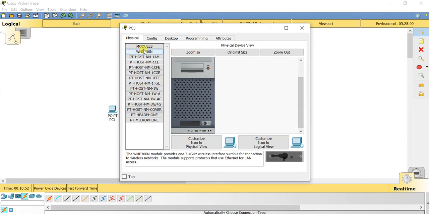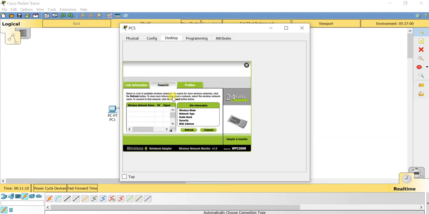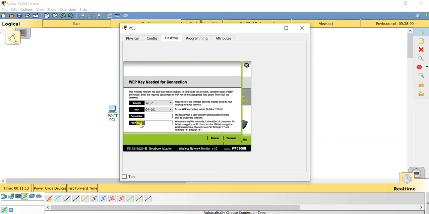Just take it here. Then this module connected, then switch it on. Config value 0. WP 12345678990. Then here is your name. Okay, so this part is over. Again, desktop, PC values, connect, refresh, connect. 12345678990.